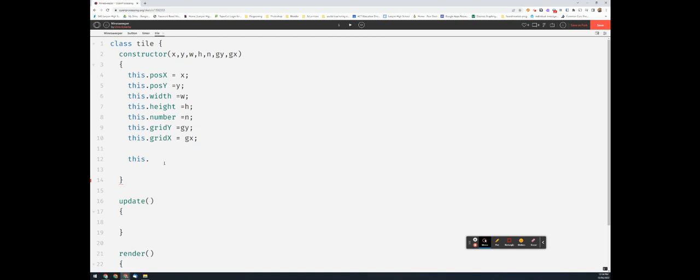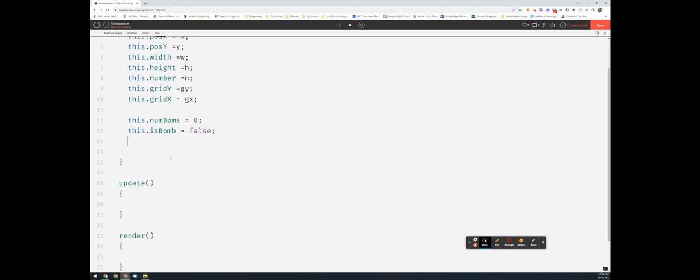And we're going to have these variables. These variables are going to be for the number of bombs. Bombs equals 0, so we just started out with no bombs in it. This dot is a bomb. This one's going to be false to begin with. So draw a false statement. Is it a bomb? Is it not a bomb tile? This dot is flagged.